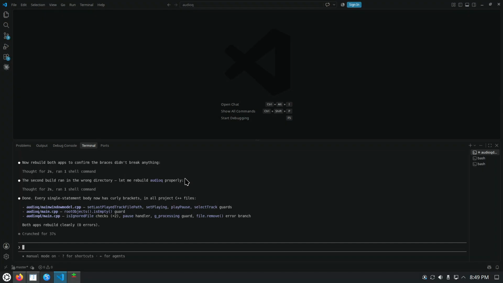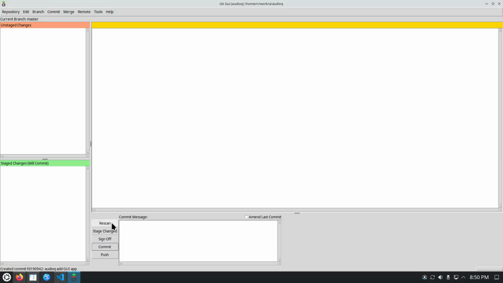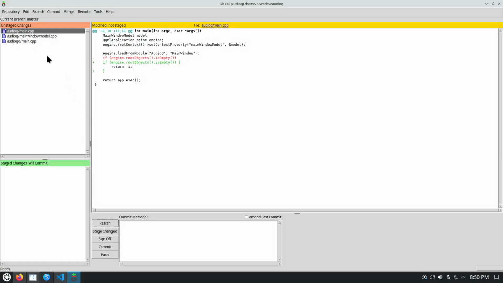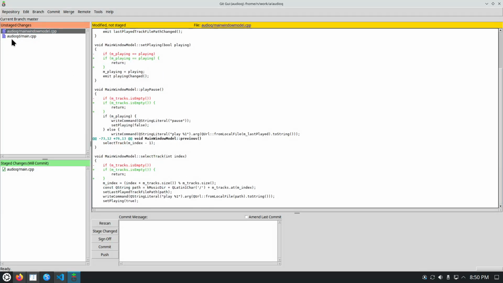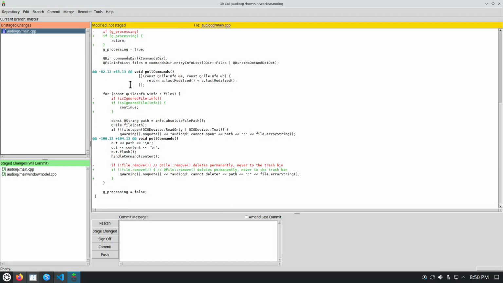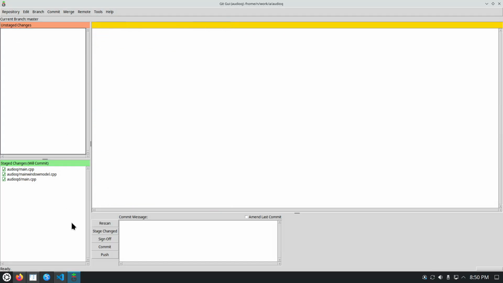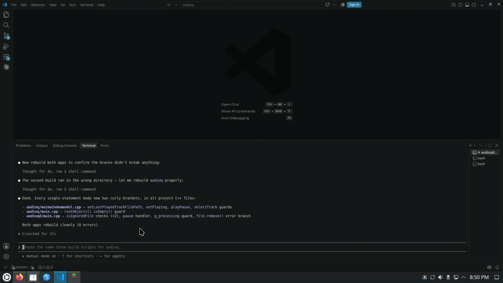Yeah, if it builds, it's enough. Nothing else would have, I know, the GUI will continue to work if you put curly brackets. Let's see if I can get the previous.